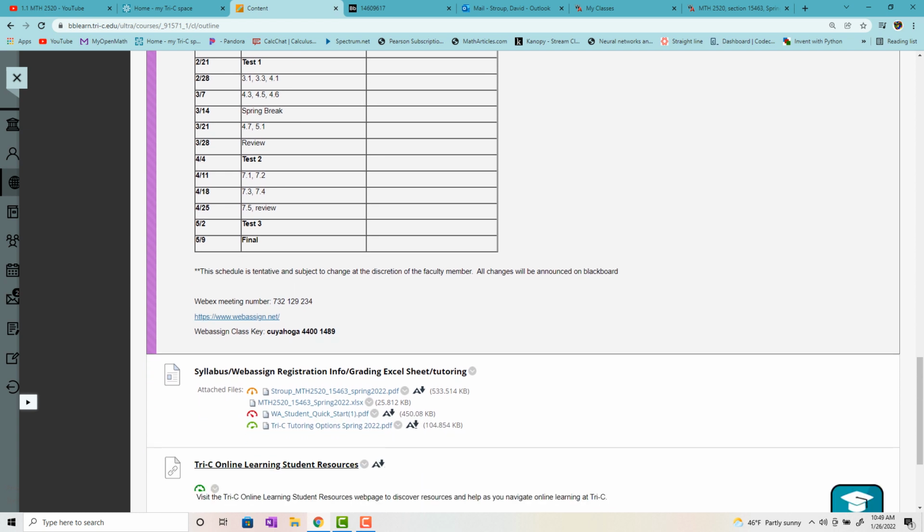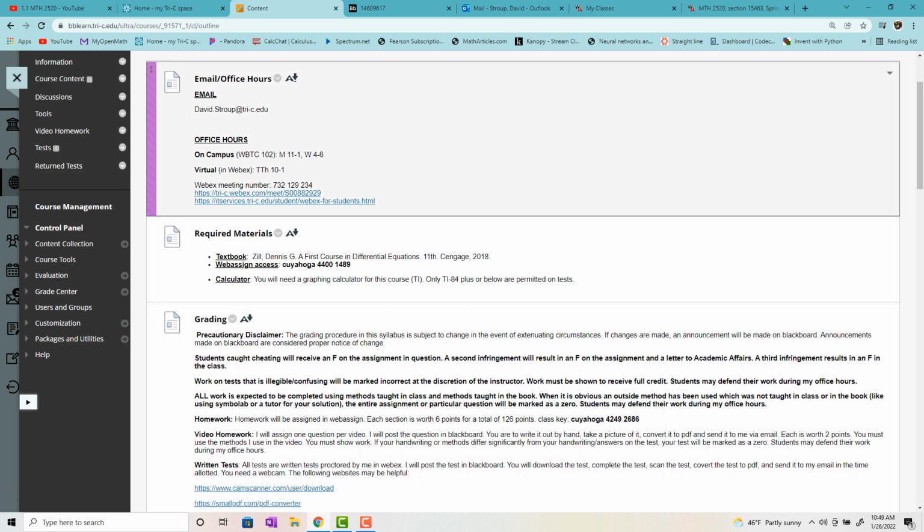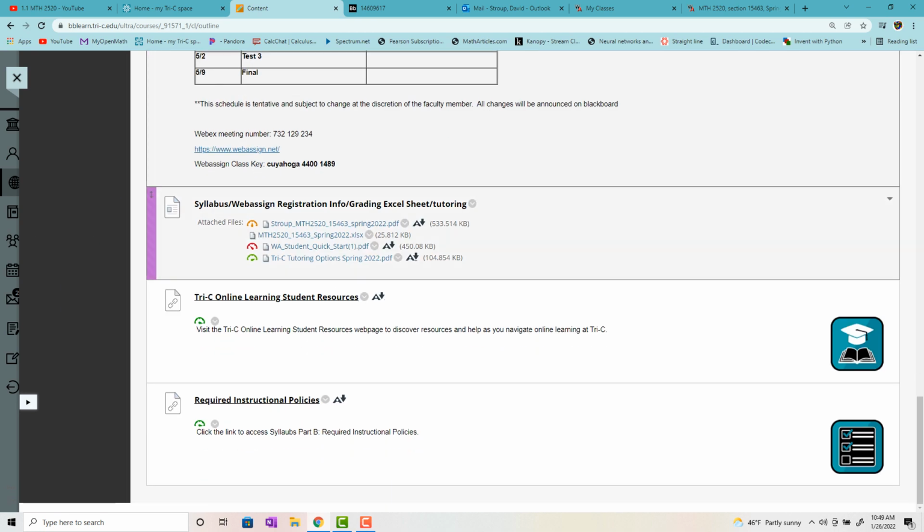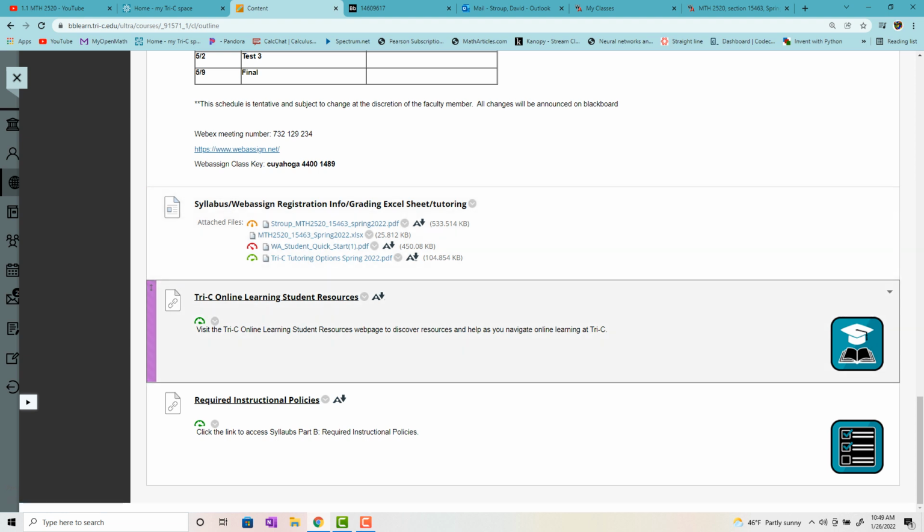Here's my WebEx stuff. My WebEx meeting number is right there. You'll have to go there for the tests, and it's the same place where I have my office hours. So I'm highlighting it right here in the office hours section. You see my WebEx meeting. I think all you have to do really is click on this right here. If you don't know how to use WebEx, there's another link right below it, WebEx for Students, and they kind of show you how to do that. But you do need a webcam for this class. Again, you need a webcam.